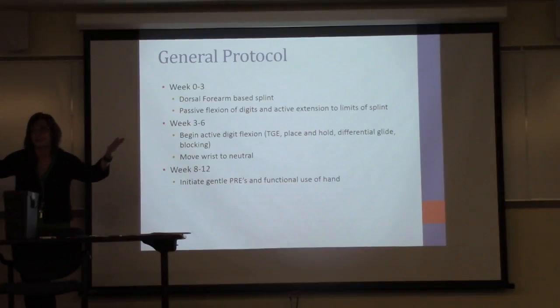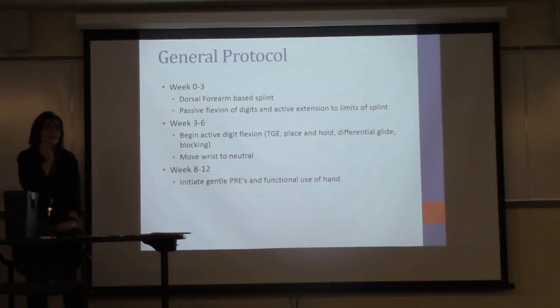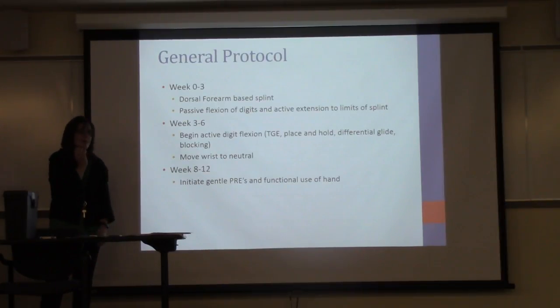They need to, right? So they will use their hands. So strength, I don't ever keep saying, oh, you're still a little bit weak. They'll get strong on their own. I'm not going to use their visits working on 10 more pounds of grip strength. They'll get it on their own. But my goal always is to get range of motion.